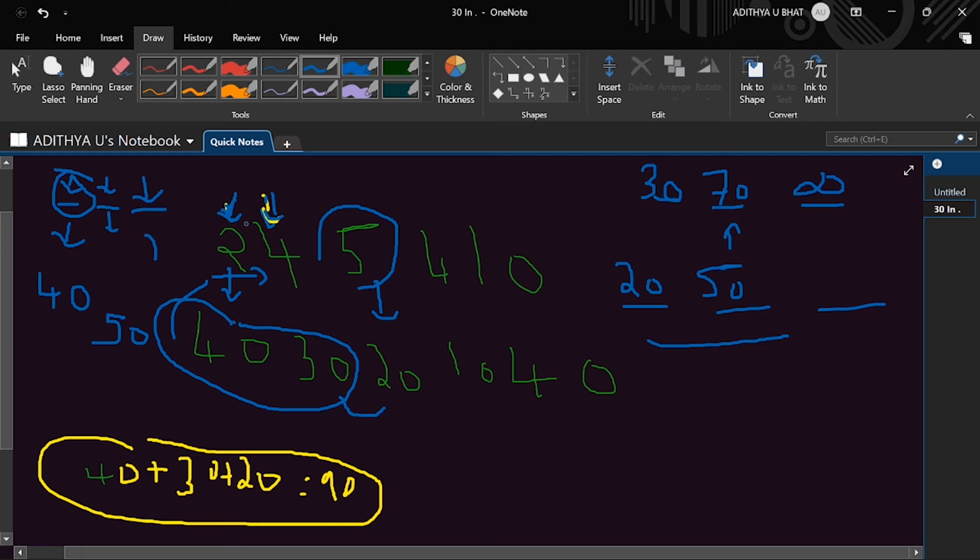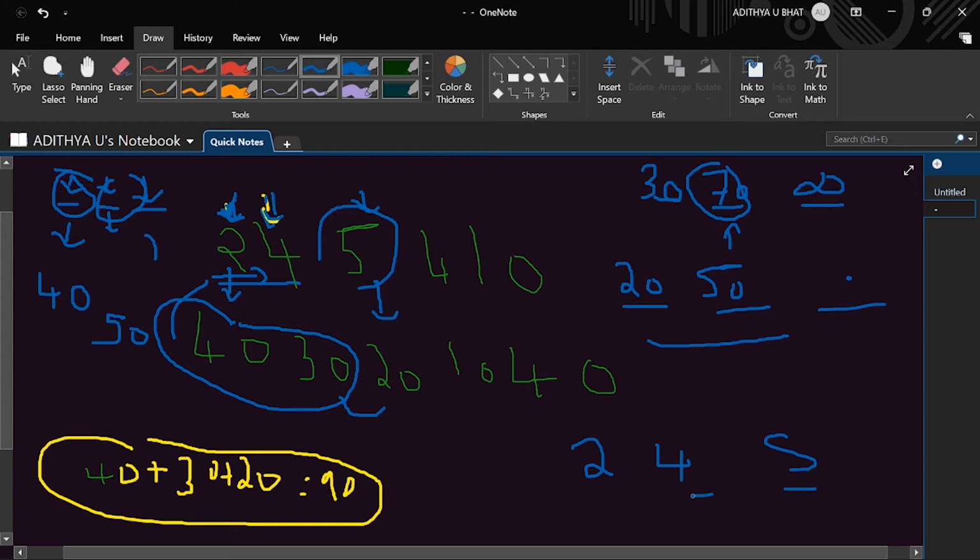Okay, now if 5 is my third element, then I'll check, can I find the other remaining two elements? So if this is my third element, then I have to find from 0 to i minus 1 two elements, right? So can I form two elements with 2? No. Can I place 2 at any second index? No, I couldn't place 2. But can I place 4 at my second index? Yes, that is 2, 4, right?